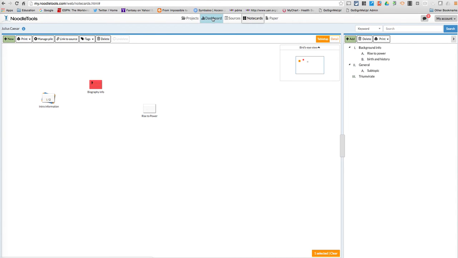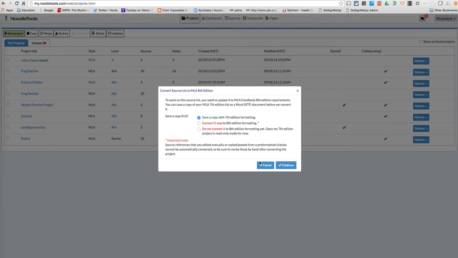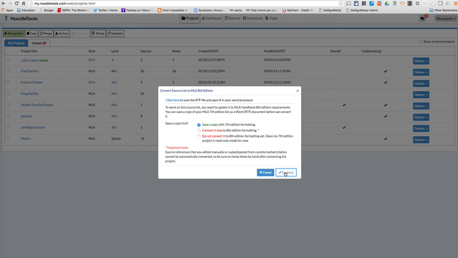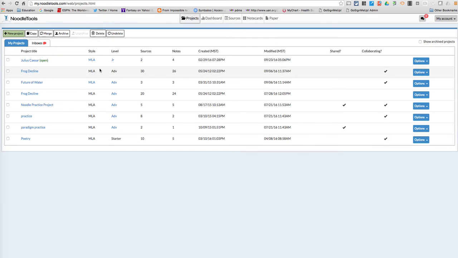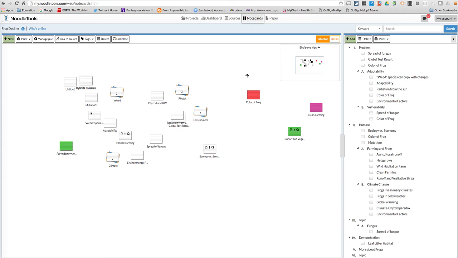So let me show you a different project where you can see a lot of different note cards. Let's open this up. Okay, so I'm going to go here to note cards and you can see there's a lot in this project. There's a lot of different note cards that we have here. We've got some different colors, some different visual cues, some piles. But if I had, like, 15 to 20 of these, I'm going to need a way to organize them. And so using the different visual cues as well as piling them up, that's going to be important.